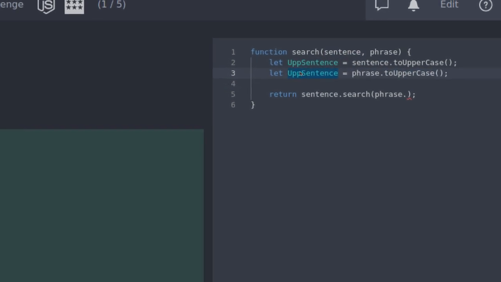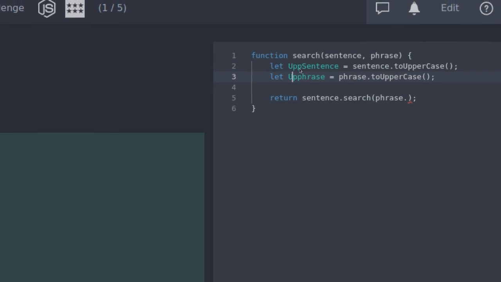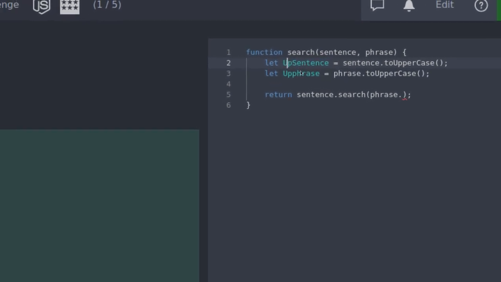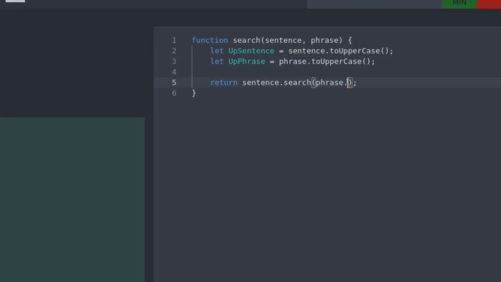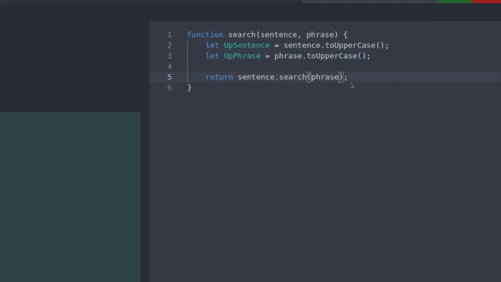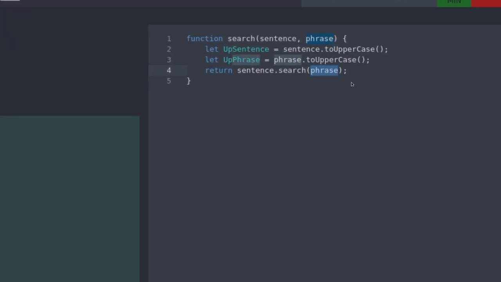You could have done, right? So we've got the upPhrase and the upSentence, and then of course, yes, you could just do that instead. So I guess it doesn't have to take a regular expression as an input.